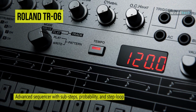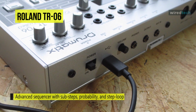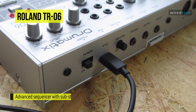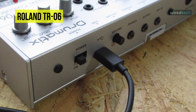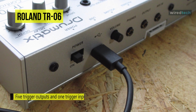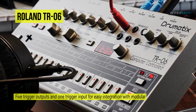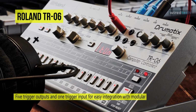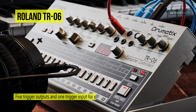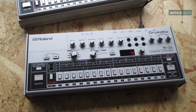Priced at $400, it was released alongside the excellent TR-6S, which also features 606 sounds produced by the same ACB engine, but among a vastly expanded offering of emulated, sampled, and FM tones, as well as additional effects. However, while the TR-06 has an extra track and the 6S lacks trigger outputs, the more modern TR-6S appears to be the better value and more appealing proposition when compared side by side.